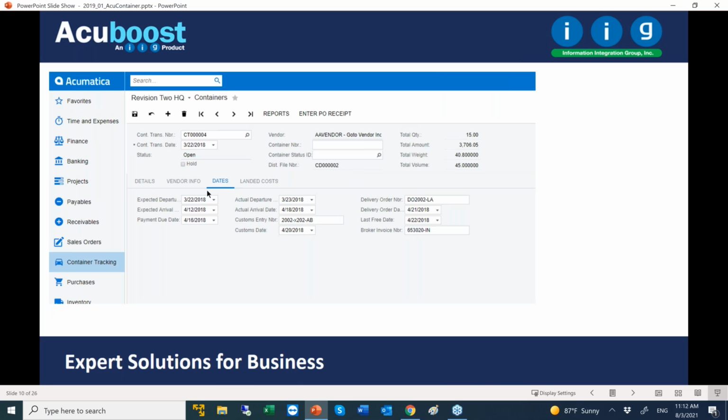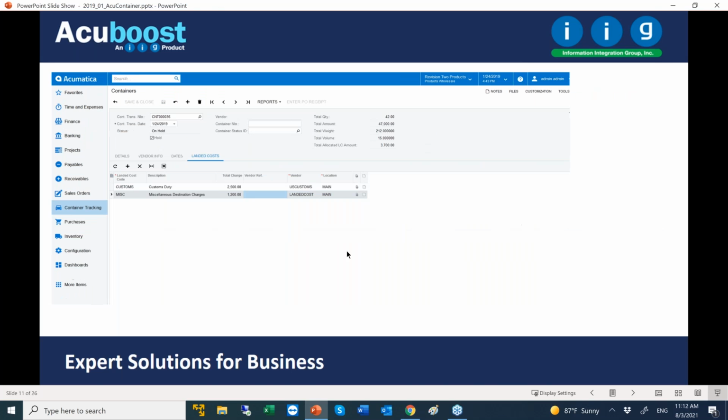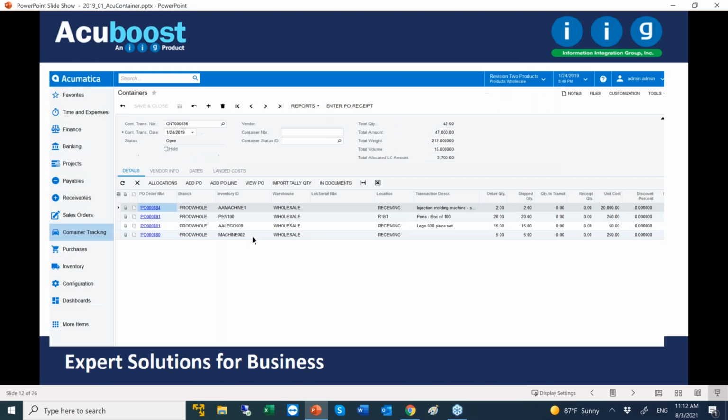This is the dates tab, and in the dates tab, you enter some informational dates. So you could enter expected arrival and actual arrival date. We go back to the PO promise date and change that information. Again, a setting for you. Some other information. This is where you enter the landed cost, as many landed costs as you want. You can enter and it will go ahead and allocate these expenses to the lines that are coming to you in that container.